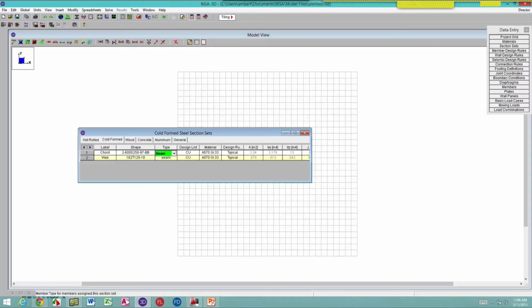For this type of structure for a truss, we're not going to really worry about the member type. I'm just going to keep it as beam. If you were doing a larger structure, like let's say a building, it would be more important to be able to differentiate between a column or a vertical brace or horizontal brace.